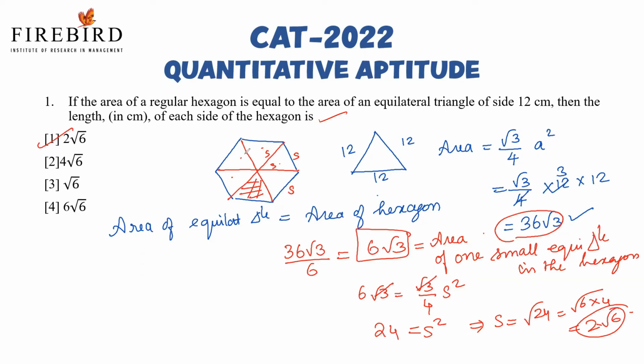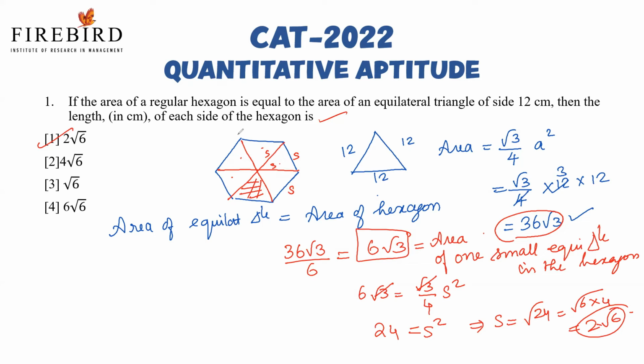So you should be able to apply the formulas immediately. You don't want to worry, thinking, oh yes, I know the equilateral triangle formula, but I'm not sure about the area of a hexagon. But you should know the link between the equilateral triangle area and the hexagon. Immediately you should know that you can split a hexagon into 6 equilateral triangles. That is a key point. In each and every question there will be a key point. You should be able to find that key point. That is very, very important.